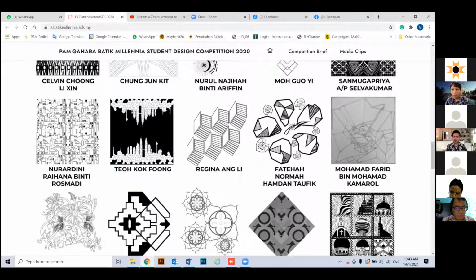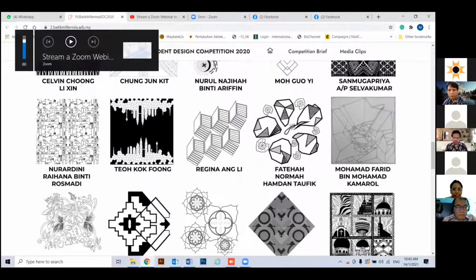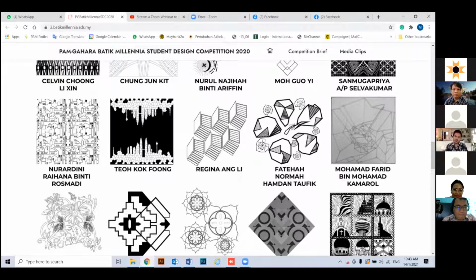I think it's mostly one piece, because you will have more flexibility during the blocking. So in a way you can orientate the design and combine it with other patterns as well. Combine it with other patterns, meaning that you can overlay on top of each other. You mean, for example, like Regina Angli's artwork be combined with yours, something like that? No, meaning we repetitively put the pattern on top of each other or beside each other. Okay, all right.